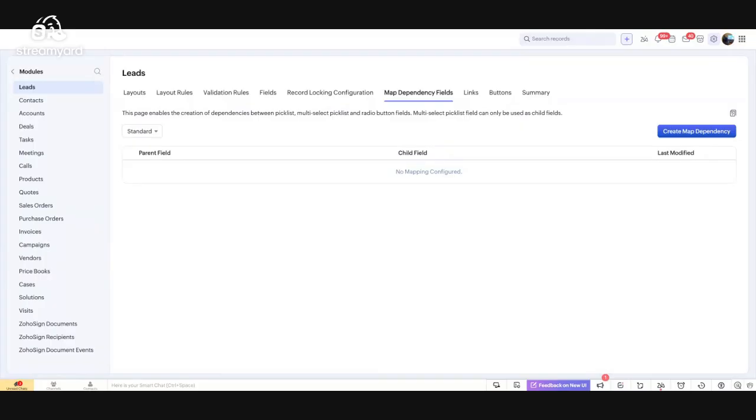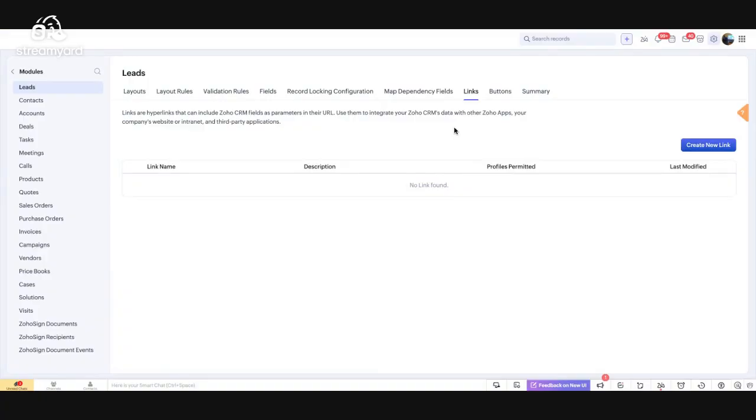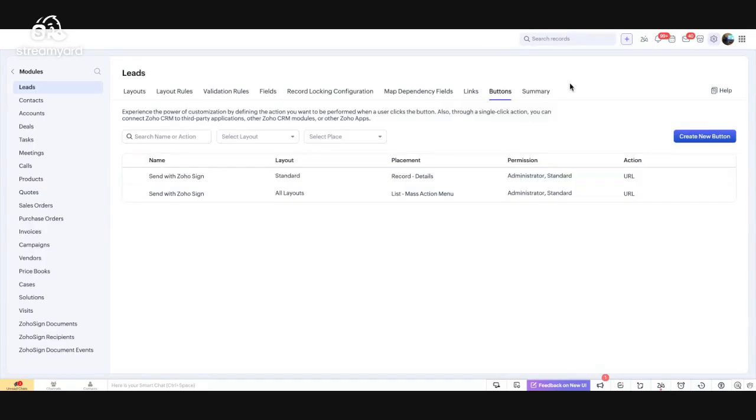For example, if the type is construction, the subtype field will only show the options related to construction. Then you have links. If you want to access external apps, you can create links that show directly in the leads record page, and you can click from there. Then we have buttons at the top of the record page, which allow you to trigger functions, trigger workflows, trigger pretty much everything.